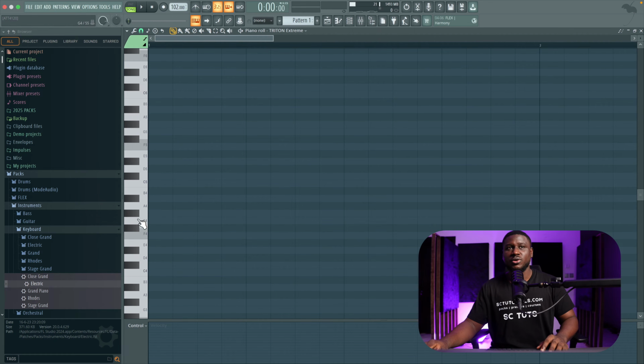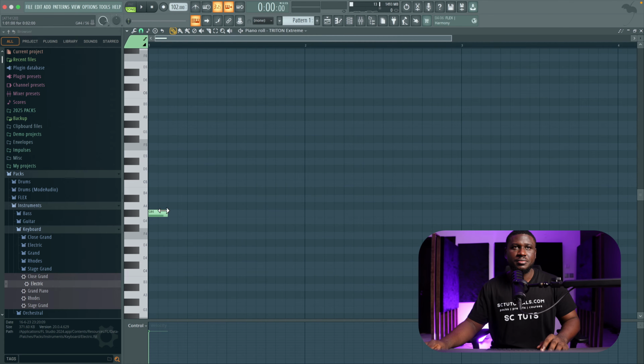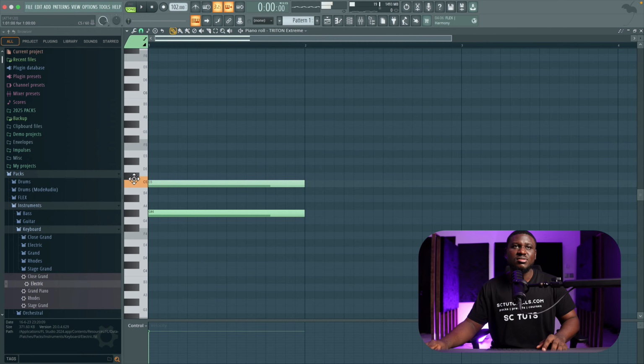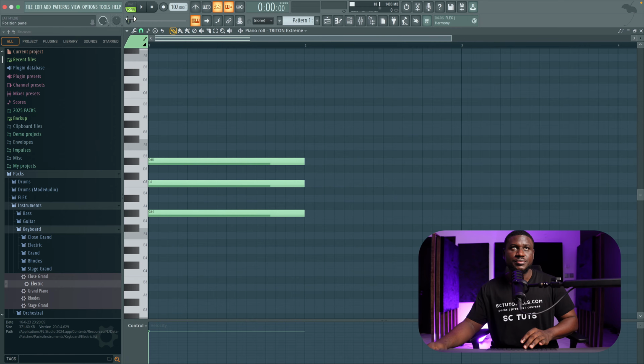Typically you want your chords to be on the 4th or 5th octave, okay? Most of the time the 4th octaves are the alphabets or the keys that have 4 on them, and then the 5th are the ones that have 5 on them. Then just stamp it somewhere. For example, could stretch it for like a bar, okay? And then you just do the simple 1 3 5. So wherever you click will be on number 1, number 2, number 3. You're only counting the light gray lines, number 4, number 5, okay? And then we have a simple chord.